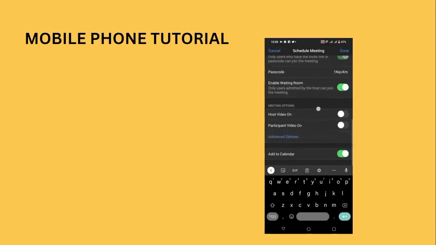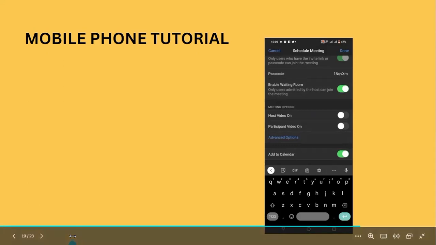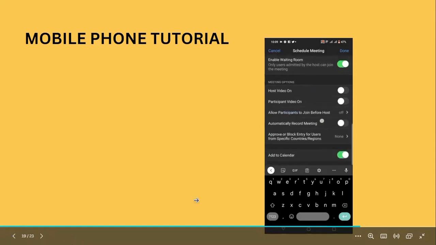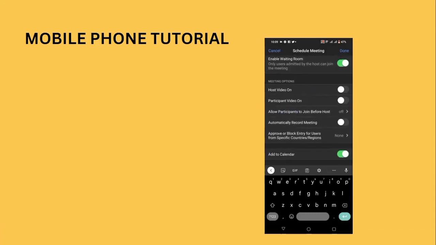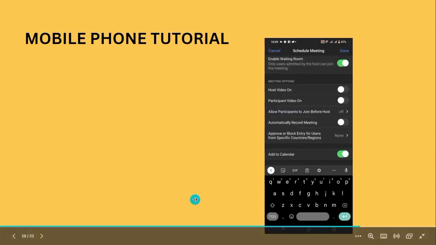There are lots of meeting options here, which are the same as on the desktop that we talked about a while ago, including opening their video or camera once they enter the meeting. There are also advanced options here if you want to allow your participants to join before the host.